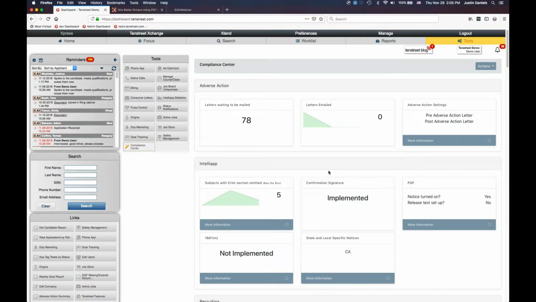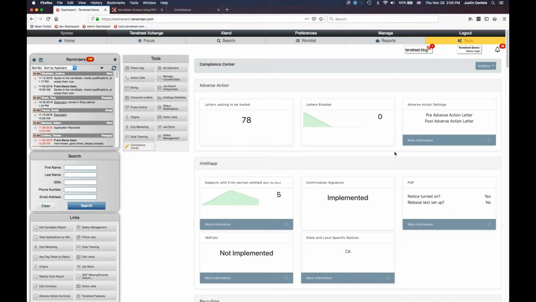Conglomerating all this, aggregating all of this information into a single screen, you have to make some decisions on what you can actually place on the screen and show to people. So we went through a lot of decisions on this, and as Bailey said, this is high priority at Tenstreet. We put a lot of development time into compliance items that sometimes you just don't really get to see. So this screen's a little bit of bragging rights.